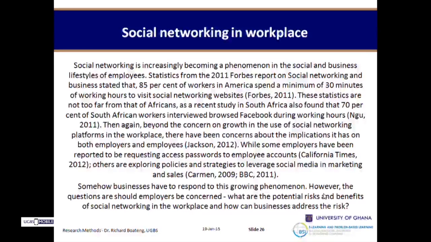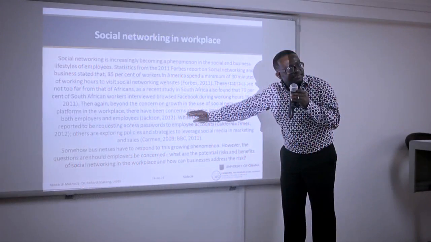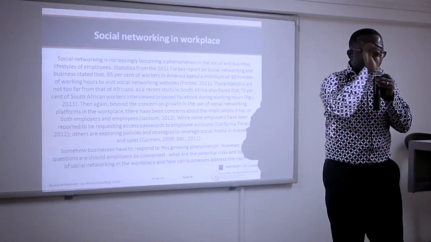When you go to here, then again, beyond the concern on the growth of the use of social networking in the workplace, there have been concerns. So the concern was concern 1, access to passwords, and concern 2, social media and strategic use in marketing and sales. So those ones are thematic. The top part is not thematic. The top part is more about what? Methodologically, comparing one geographic region to another geographic region. The second part was more thematic. So it's combining two approaches in one writing. Do you see what I'm trying to say?